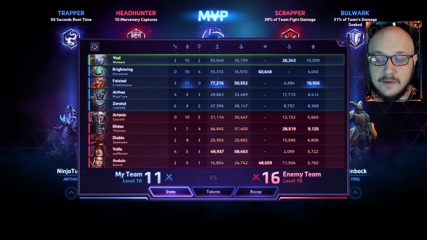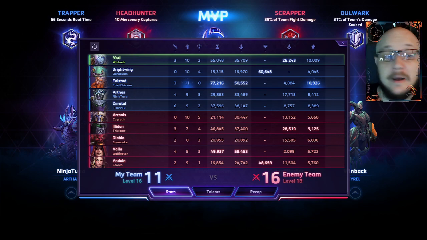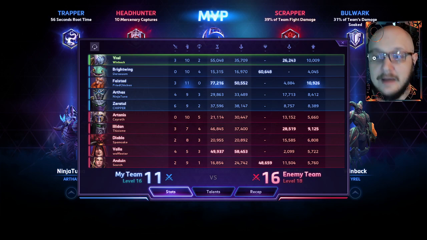I got out-soaked by the Falstad by 917 XP. Wow, that's not my favorite. But Falstad did ultimately get the MVP. He never died. He did a lot of damage, so whatever. I don't feel too bad. That was a decent Yrel game, and those are really, really hard to come by in Quick Match, because let me tell you, no one has any idea how to play around a character like this in Quick Match.